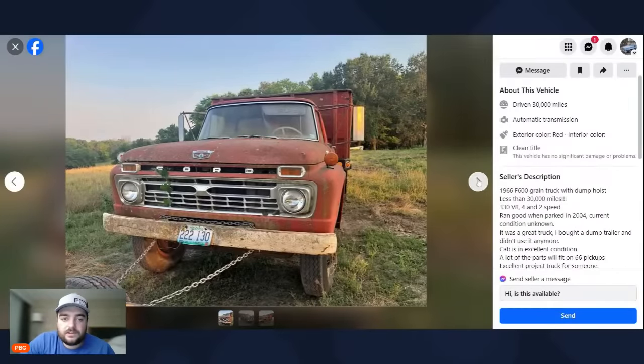I should buy that. Shit. Oh, man. I'll save it. Damn it. I'm not going to message him right now because I need to make sure I can even get out there. Where is it at? Kansas City. Fuck. I love those cars. Well, that's about all the mileage we're going to get out of Mercedes.